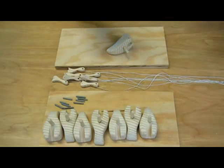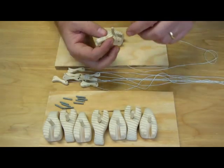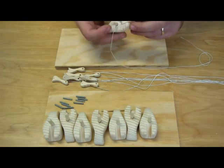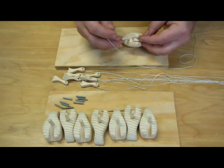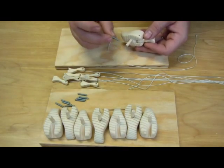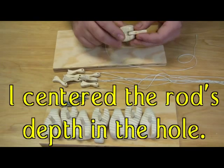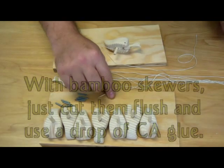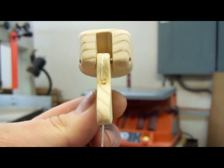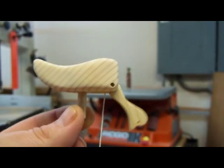Can now install the heads onto the bodies. So the line, of course, it's on top. We've got to have it so that it routes down and comes out from underneath, just like this. So we just stick the head in place, take a steel rod, stick it in there. As you see, when the string is tugged, the head rises.